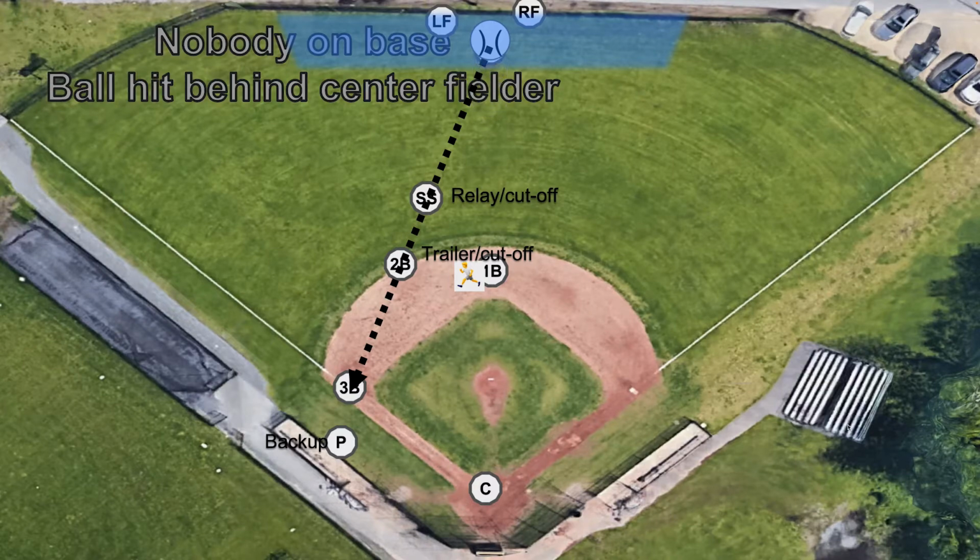Center fielder goes to get the ball, throws it in. Before they catch it, they have to know what they're doing with it. So third baseman's role: 3-3-3-3. 2-2-2-2. If it's going through, let it go through. Cut. Eat it. Again, don't throw the ball if you don't have to. Stop that play if there is no play to be made.